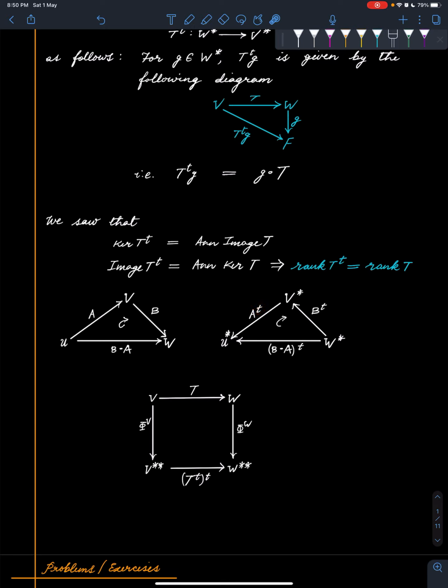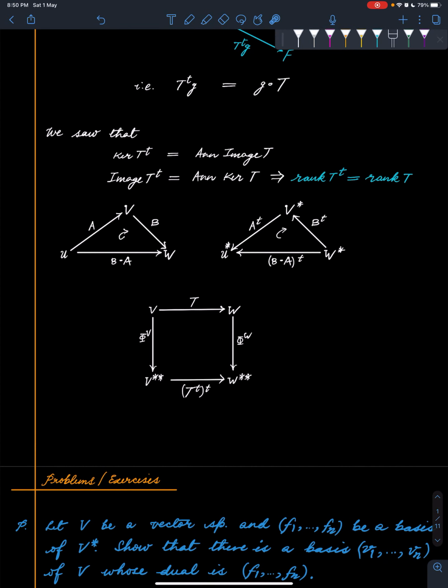So that's it. And then we saw this identification between the double dual of a map and the original map itself via these natural isomorphisms between the duals of the vector spaces. Everything that I want to say is already written in this diagram. This diagram commutes is all that I would like to say in that regard. We discussed this at length the last time.